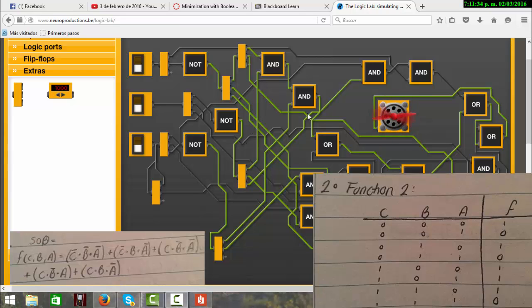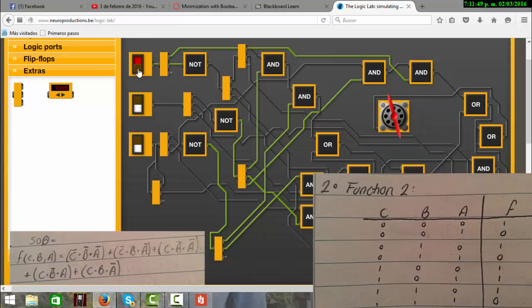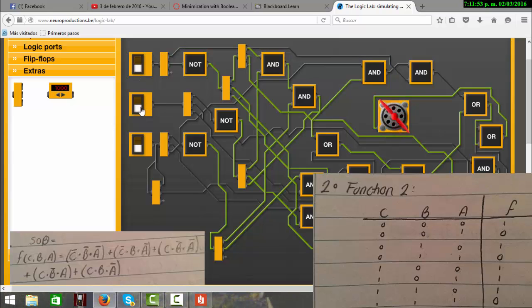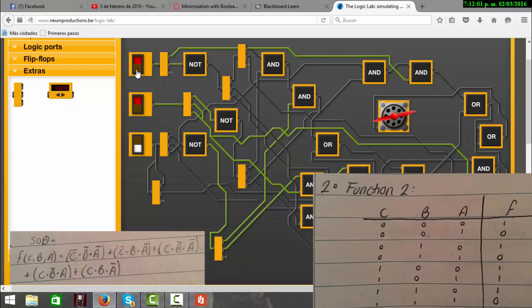First, we have the 0, 0, 0, where the motor is moving, as you can see. Then we're going to the 0, 0, 1, and it should stop immediately. And then we're going to the 0, 1, 0. This will turn on the motor. Then the 0, 1, 1, this will keep the motor on. Oh, sorry, it will turn off the motor, as you can see in the truth table.